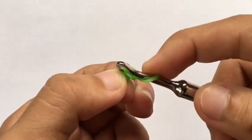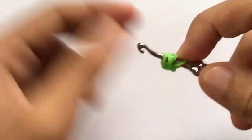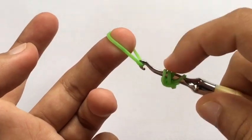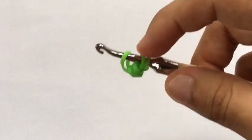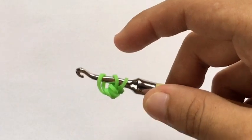And then you want to go back to your cap band, and you want to grab another band, and you want to slide this band to the cap band only, not including this one, and reclaim the other end on your hook. Now you have something that looks like this. So you have 3 loops on your hook. Earlier we only had 2.